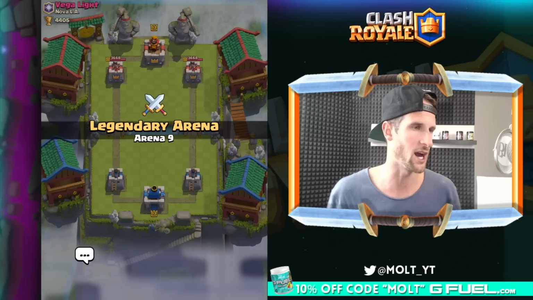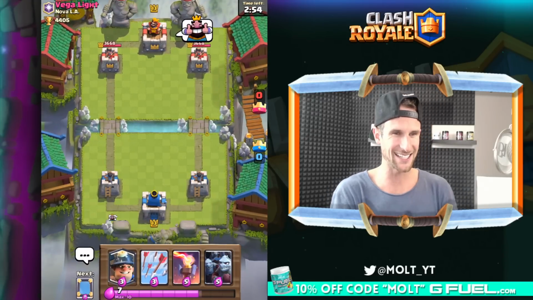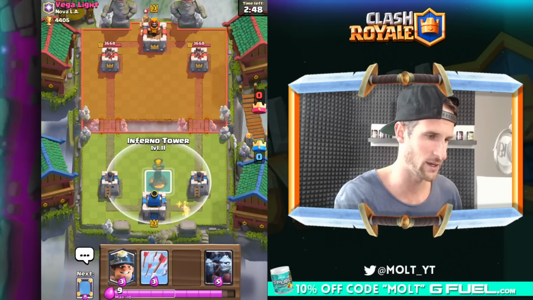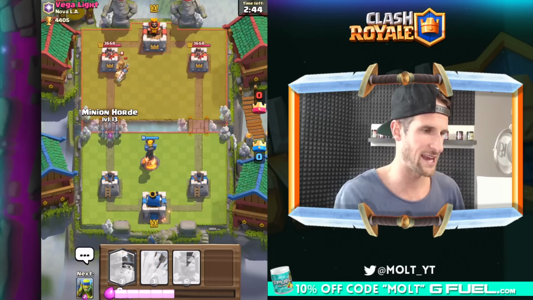So... Oh, Vegalite, this is who I showed y'all earlier. We're playing him again. What? All right, so we know what deck he's using already. I am going to... Okay, no, we do not. He's switched up his deck. So we're going to have that down and watch this.